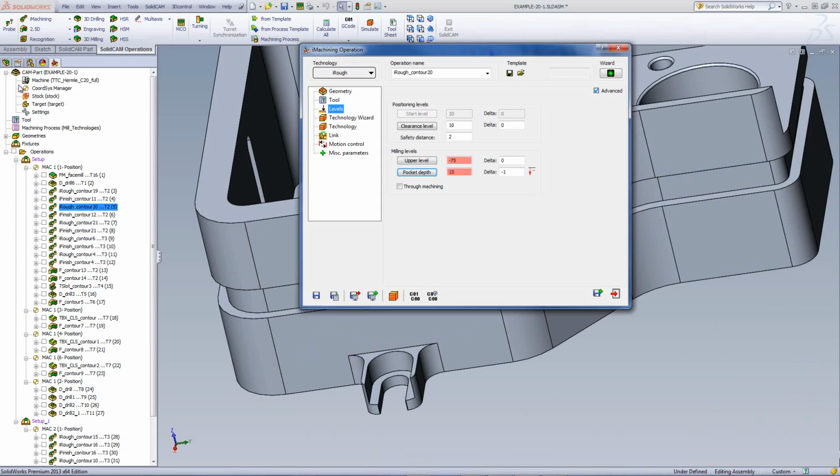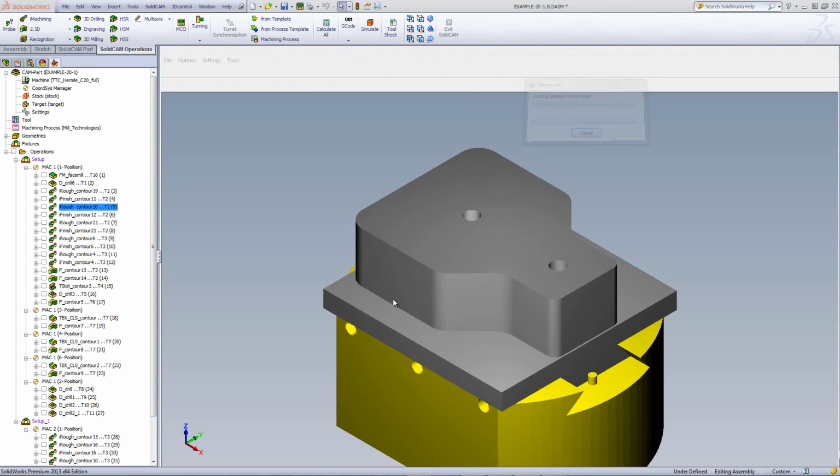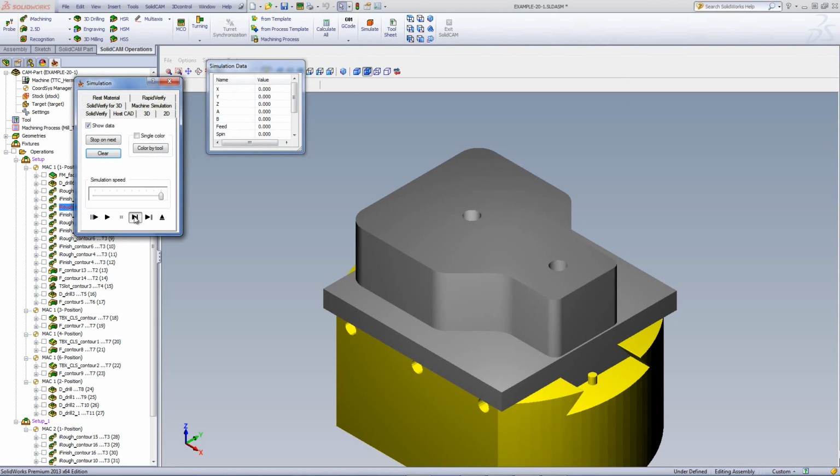Now I added, besides that, a delta depth of -1 millimeter to go 1 millimeter past this area over here, so it wouldn't leave a burr on this edge. My technology wizard is the exact same as it was before, and if I run my simulation now, you'll see that my tool this time will go down and clean the outside.